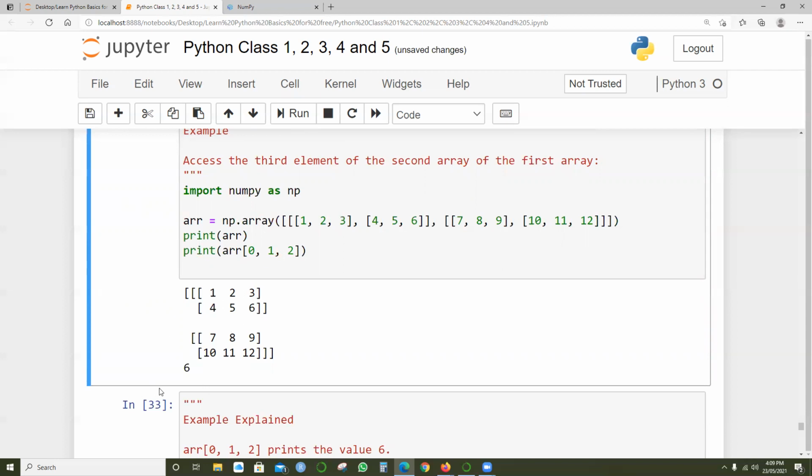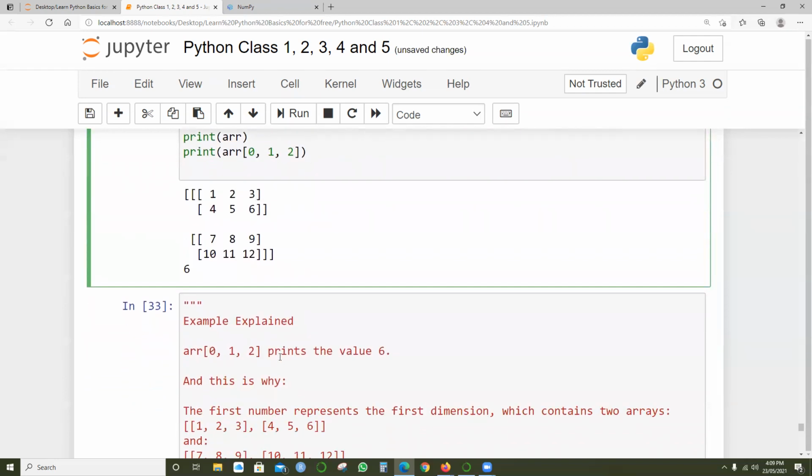We got the output 6, so let's explain how we got the output 6. I have the notes underneath as well, but before that, 0th. So this is the 0th, and within this again it's 1 comma 2. Let's get into a deeper example of what we're trying to achieve.